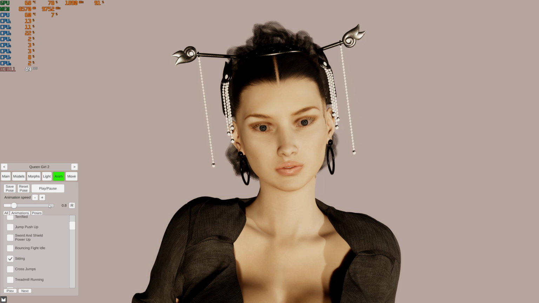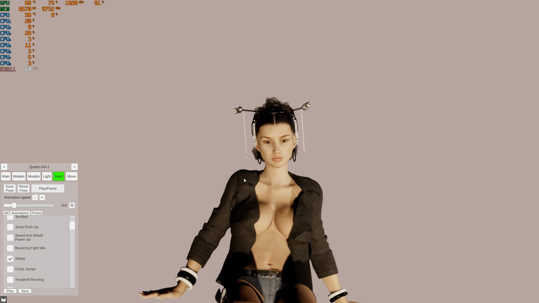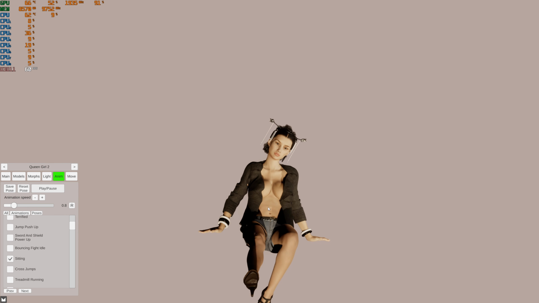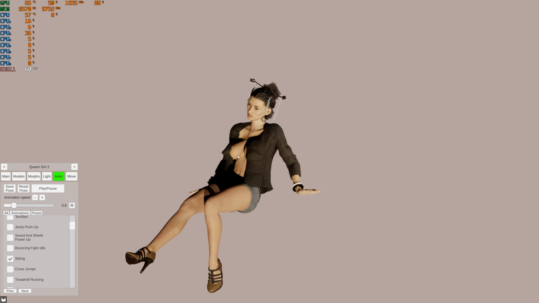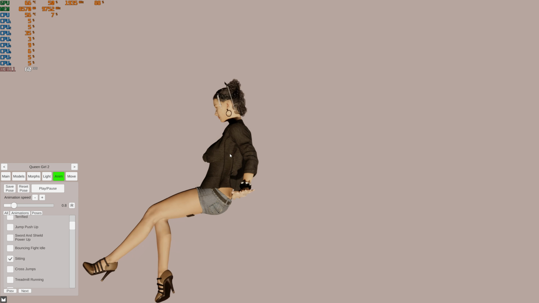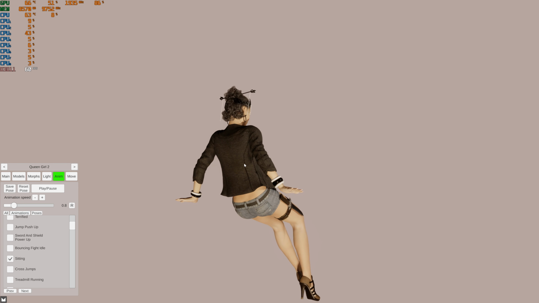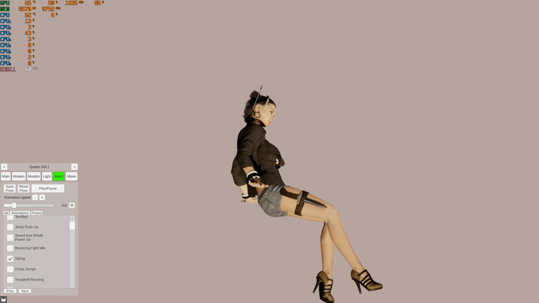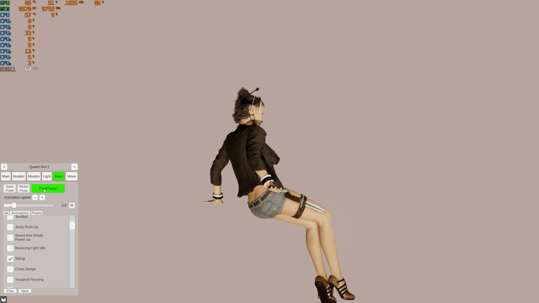So there are more animations added now, and you can play and pause those. Let's just zoom out a bit. But the idea is that you can pose the character how you see fit.